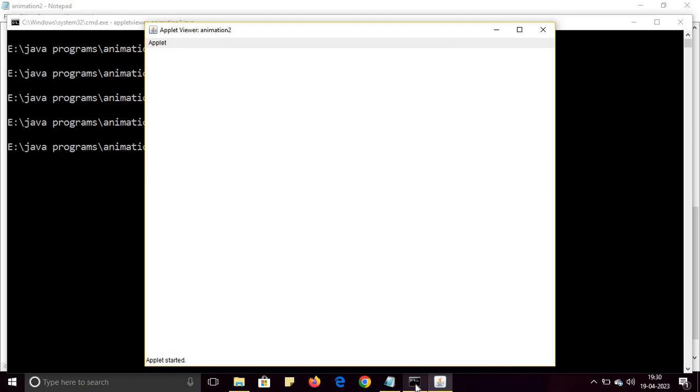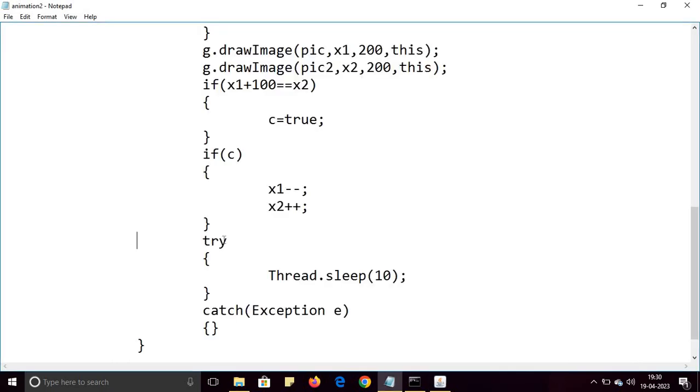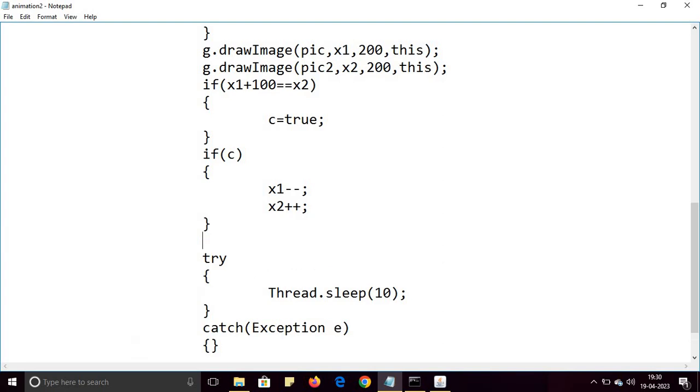Very simple. Now what extra can we do? We can check if x2 is greater than 800.